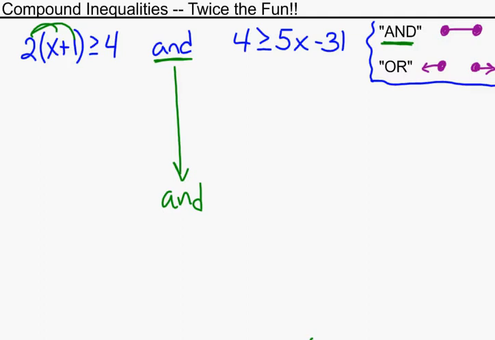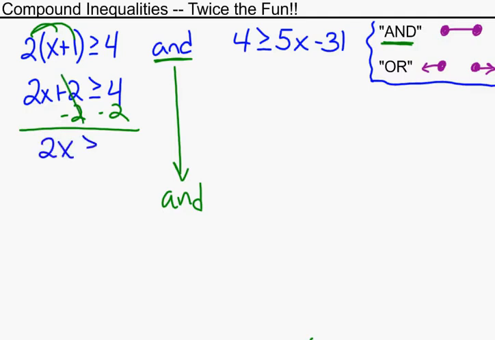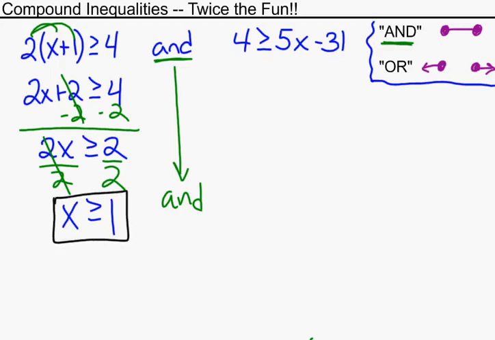On the left-hand side, I'm distributing that 2, so I get 2x plus 2 greater than or equal to 4. And as I continue on with the problem, I'm going to subtract 2 from both sides. I get 2x on the left. It's a positive 2, which is good because I'm not going to have to flip the sign. And then I get a positive 2 on the right. So in my last step, I divide by 2. I end up getting x on the left, who's now isolated, is greater than or equal to 1. So all of my solutions have to be greater than or equal to 1. That's part of the stipulation.